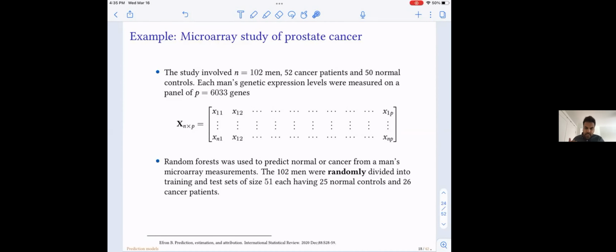In this specific example, he randomly, and this is important, he randomly divided the data set into training and test sets. A training set is where you would train your model, and a test set is where you would test the prediction performance. This is something machine learners do very well. They've thought a lot about this. Statisticians have also thought about this in the form of cross-validation.